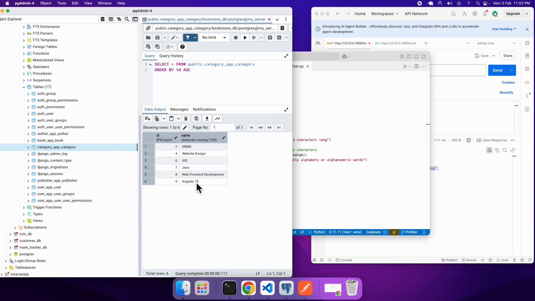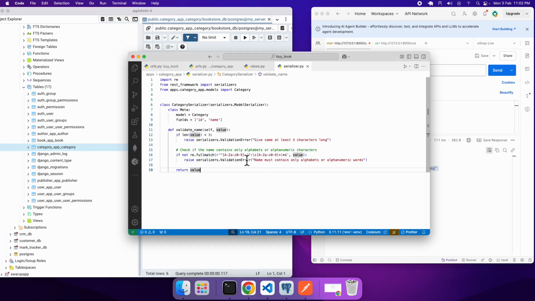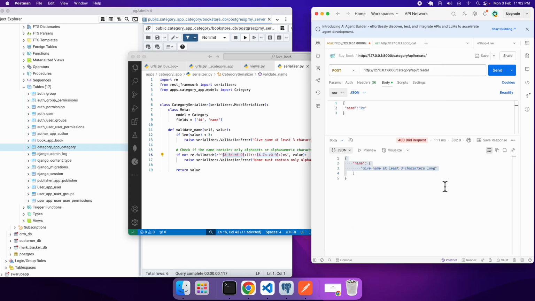That is fine. I have inserted web front end development. That is also fine. So there can be multiple words, but the condition is that there should be one space in between these two words. Other than that, it's not allowed. Or you can just have a single word that can also have a number. That is also fine.